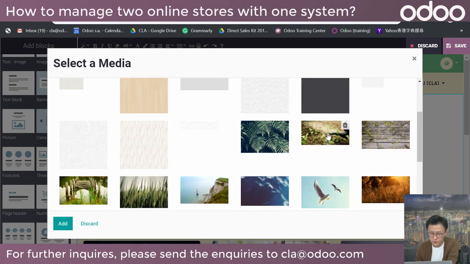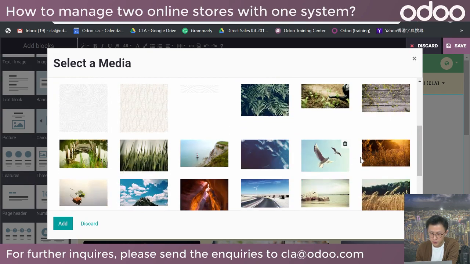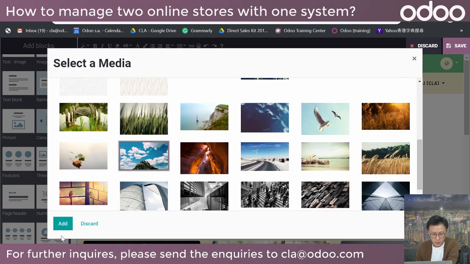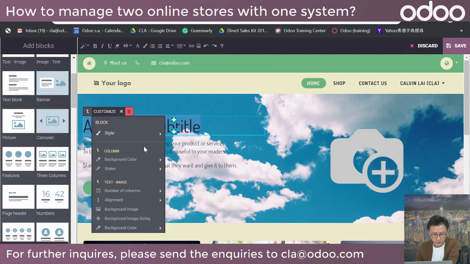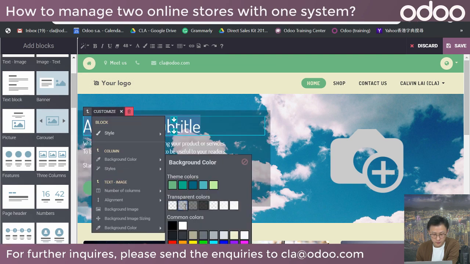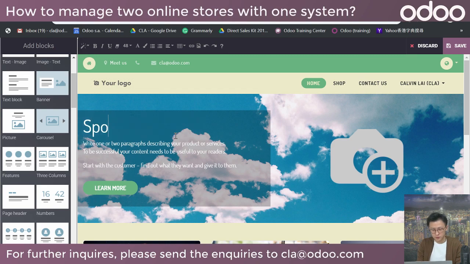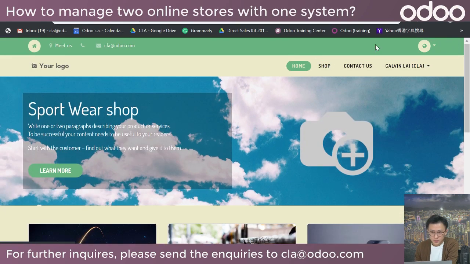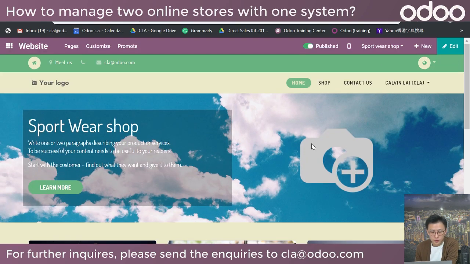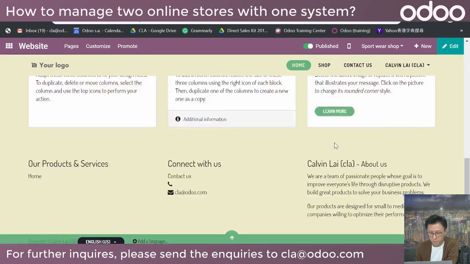You can upload your own image and also choose from the default examples. Let's say it is a sportswear shop. It's just that easy. You can edit your own website design in Odoo already.